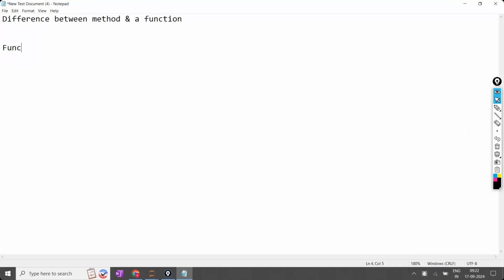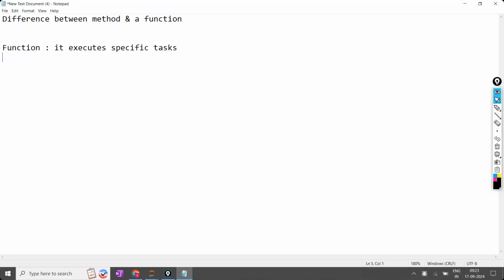Now, a function executes a specific task. Basically, any function will execute some task. For example, print is a function. Input is a function.